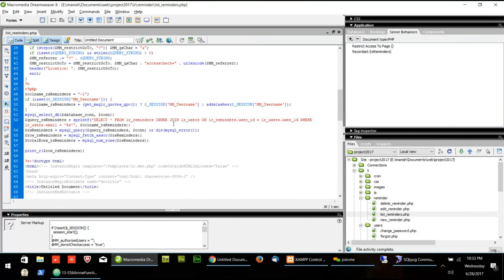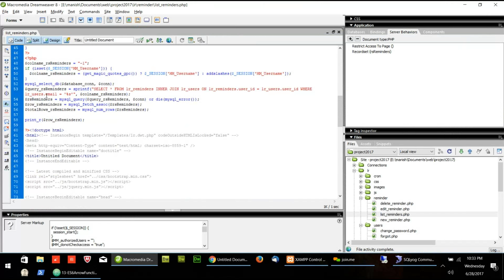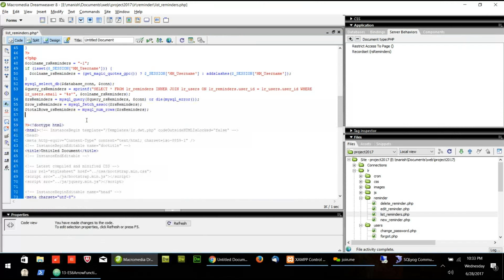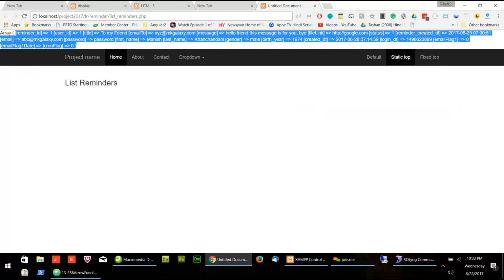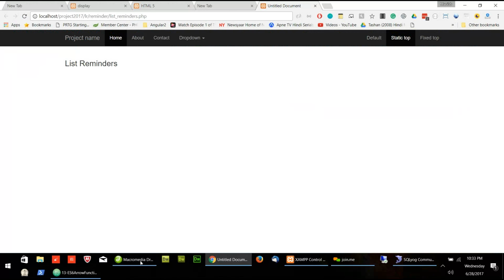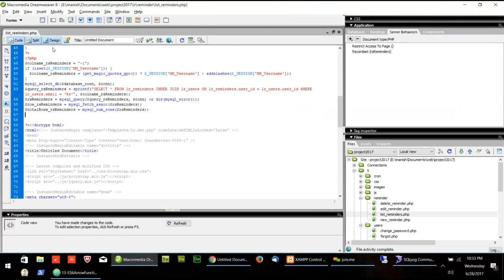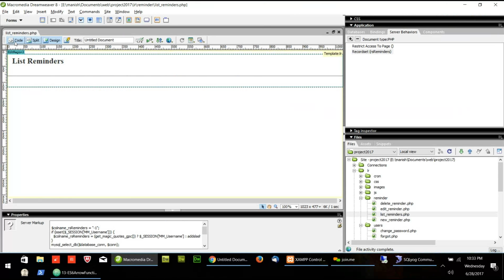Because I have put the condition where email equal to the session username, and this username is nothing but the email. So I will get all the records for my email address. Right now I have not put anything on the view, so you are not getting anything on the view. But I will put this view tomorrow.